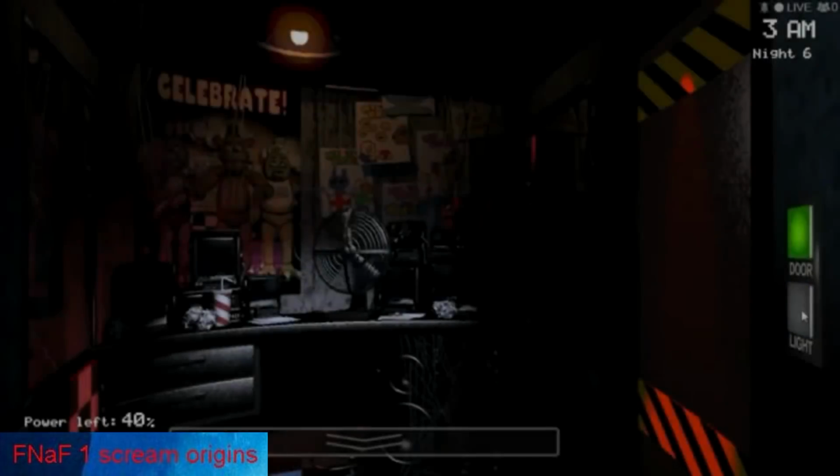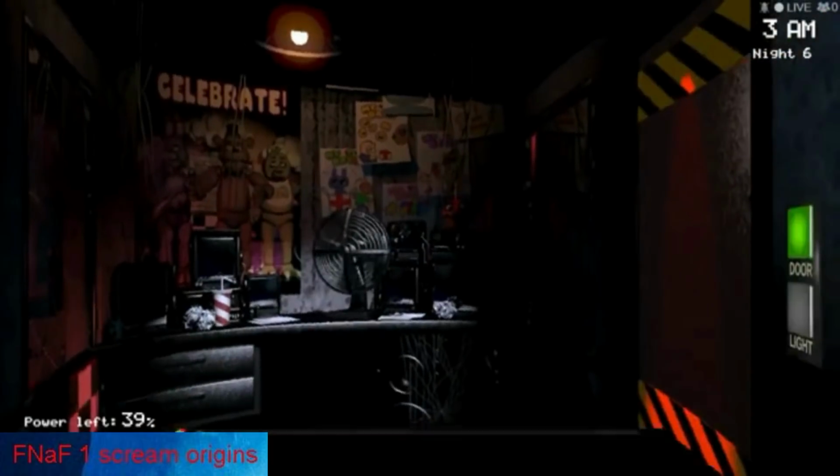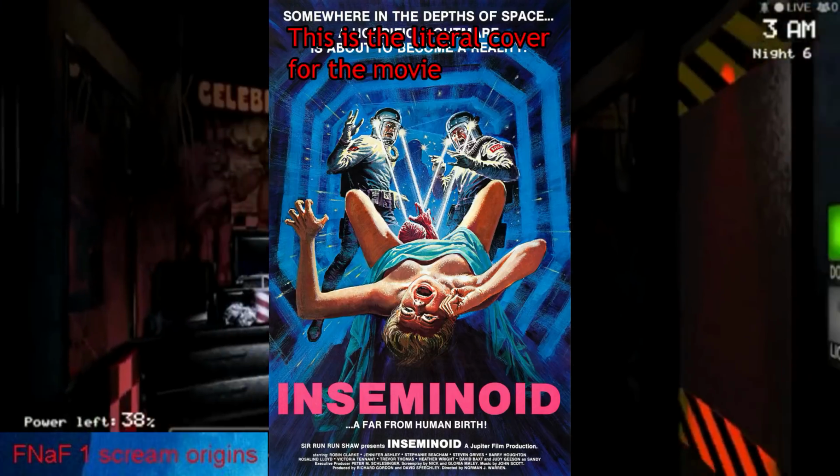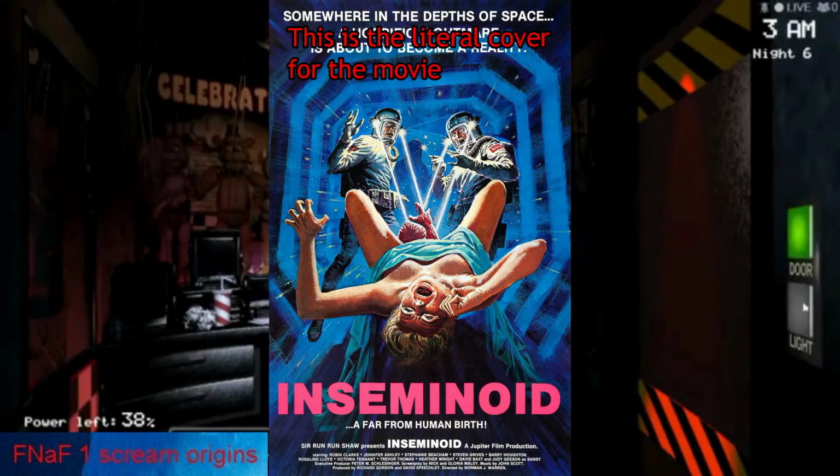FNAF 1 scream origins. The origin for the scream sound effect used in FNAF 1 comes from the science fiction film Inseminoid. I'll play the footage of the scream in the movie, and then I'll play the scream used in-game.